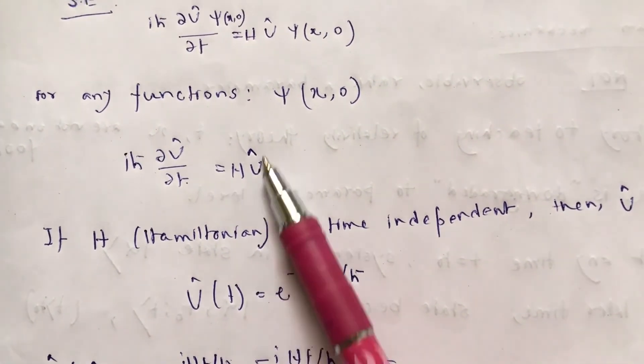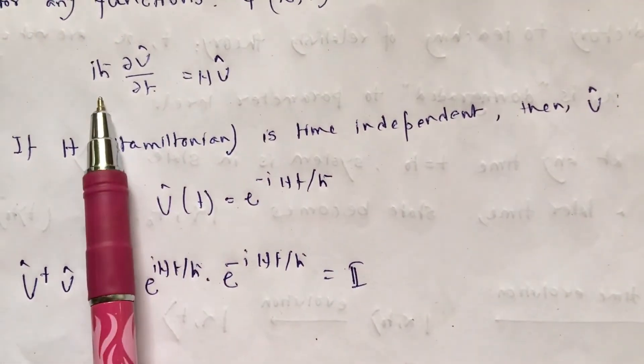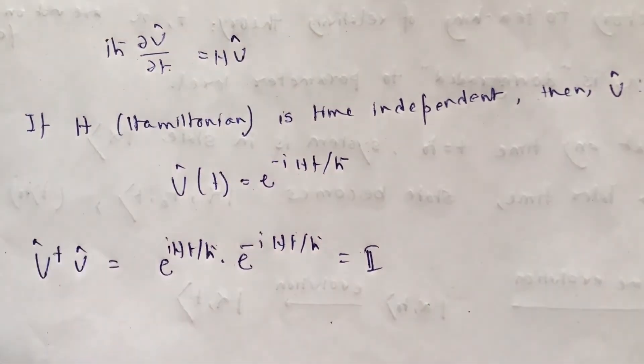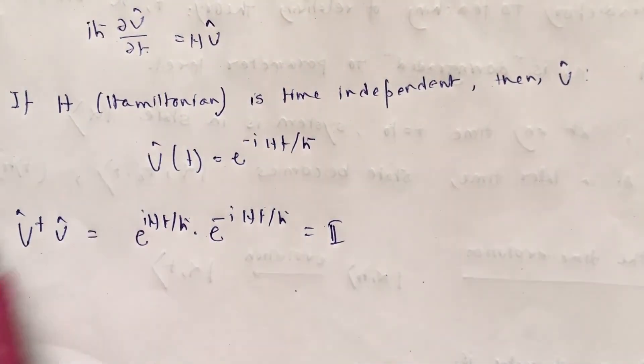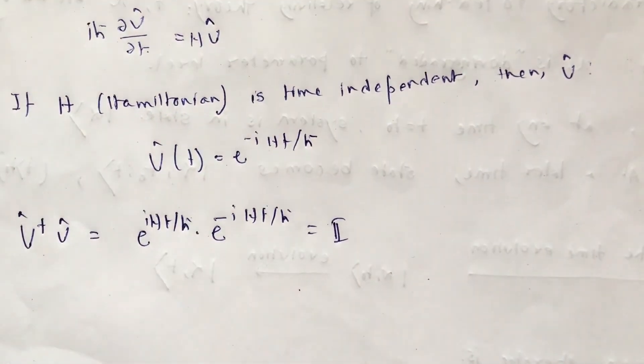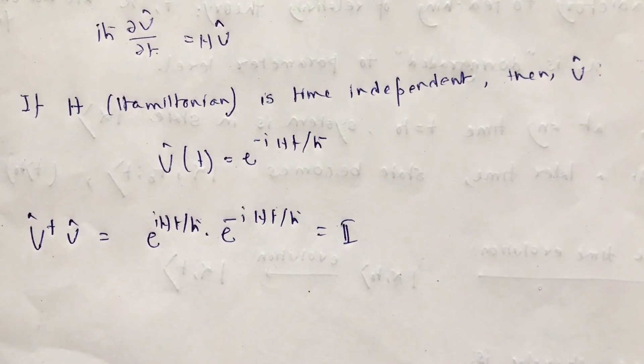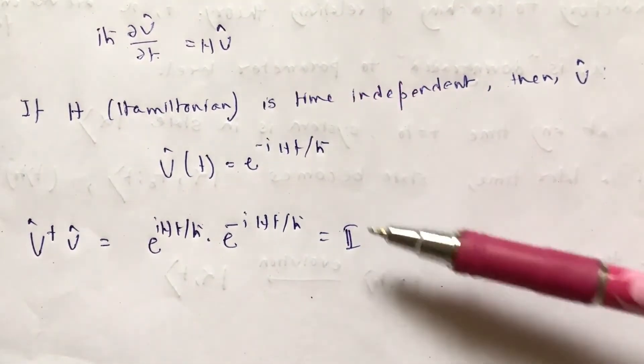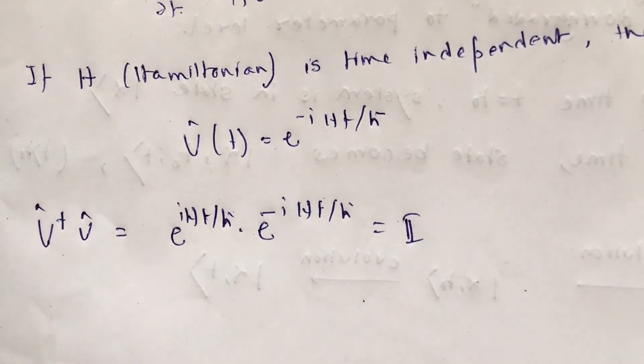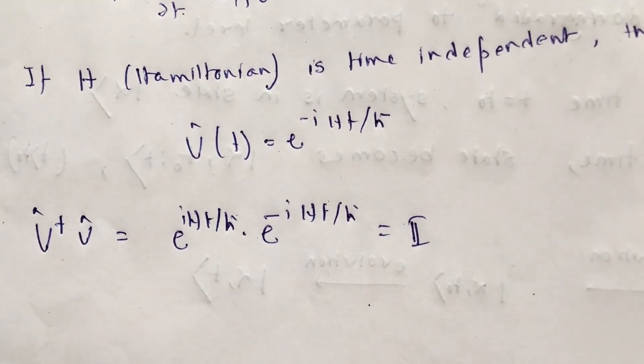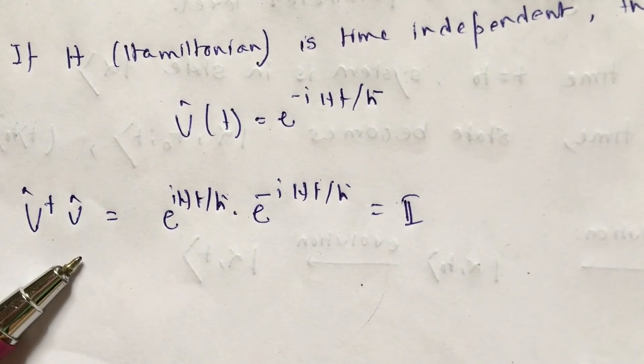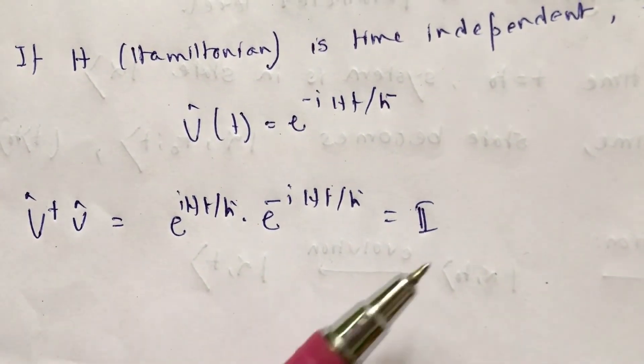No explicit time factor is written either on p or in the position x. And so for any function chi x0 the time evolution of this operator looks like ih cross del del t of u equal to Hamiltonian into u. As I have just mentioned that this Hamiltonian h is time independent which means that it does not have any explicit time dependence. You can't see any time factor t explicitly written on the Hamiltonian and for that if we solve this equation we will get that this propagator or the time evolution operator will be like equal to e to the power minus i Hamiltonian t by h cross. So if we want to make u dagger u we will find that u dagger u is equal to identity.